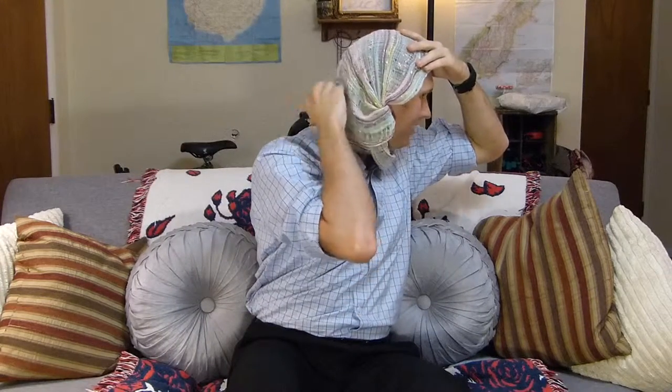You're going to cross the scarf over like this — and note this scarf is way too small. So when you put it over your head it's too small, it's going to get caught right about here on your head. And that's what we're doing: just having it caught, and now it's kind of a fun accessory. It covers the back of your head, or for spooky Halloween times, covering the front.